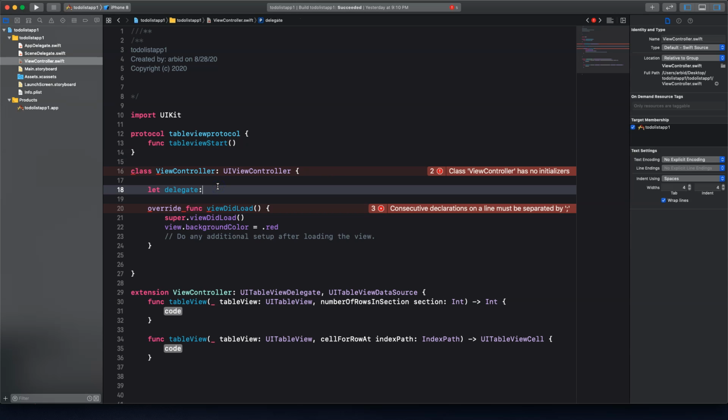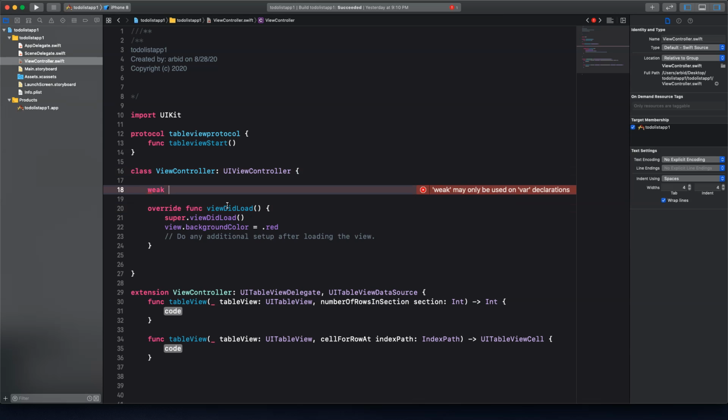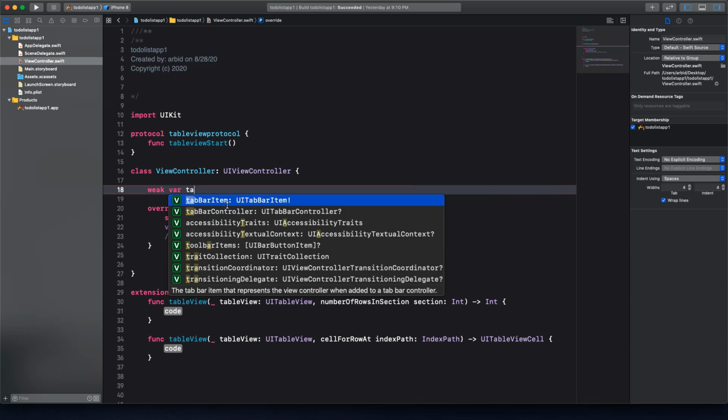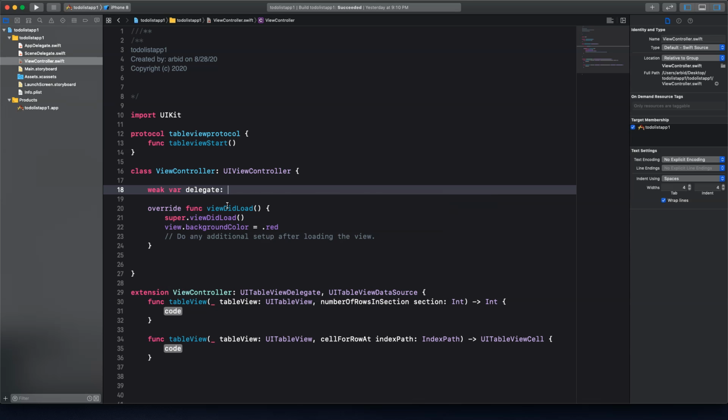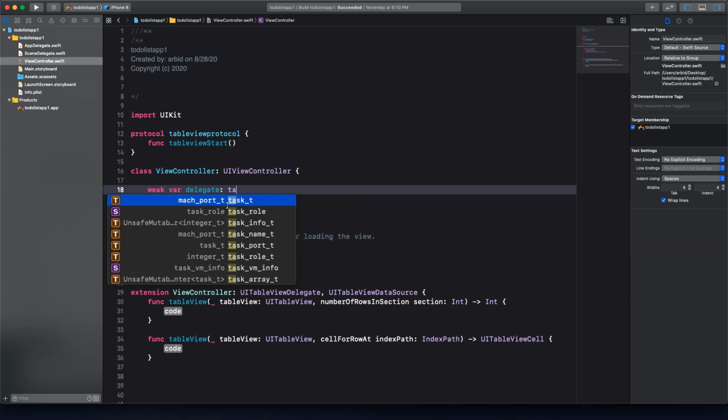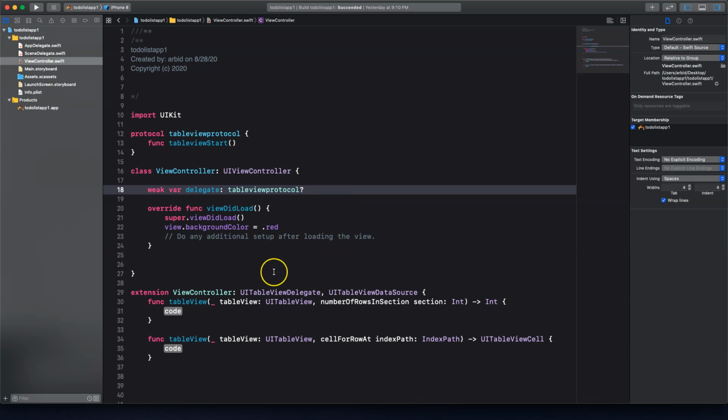Now I want the view controller to have a delegate. Another thing with delegate is you make it weak because you don't want a strong reference. We'll talk about it later, but it's about memory references, so you don't want a circular reference. So just remember it's a weak var, a table view delegate, of type table view protocol, and I have to make it optional.